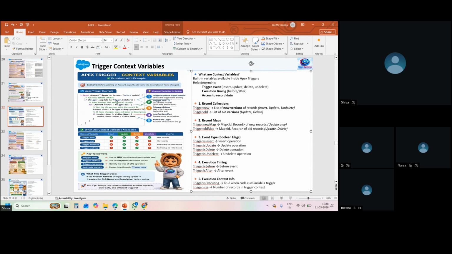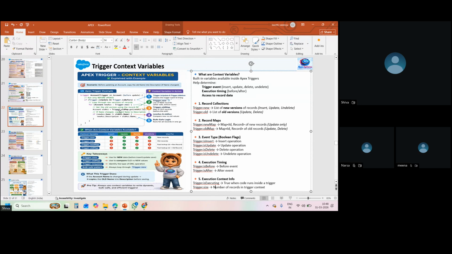And Trigger.new holds the new values of the updated record, the newer version of the values that the user updated on the record. And Trigger.oldMap.get(newAccount.Id): we are passing an ID for a map.